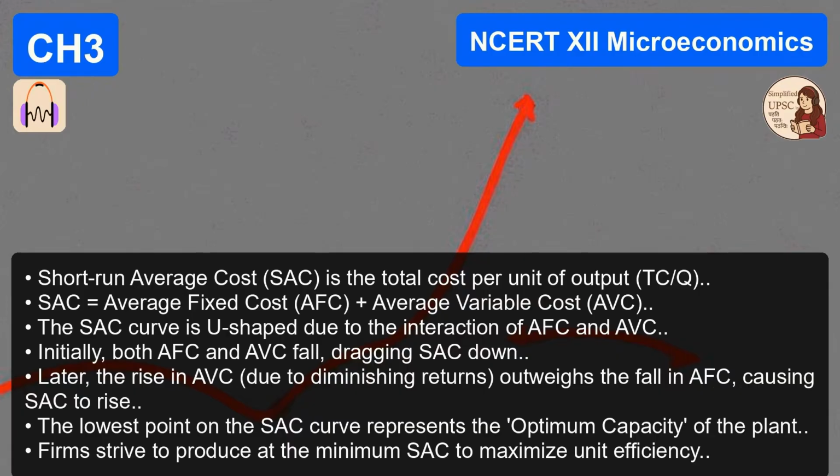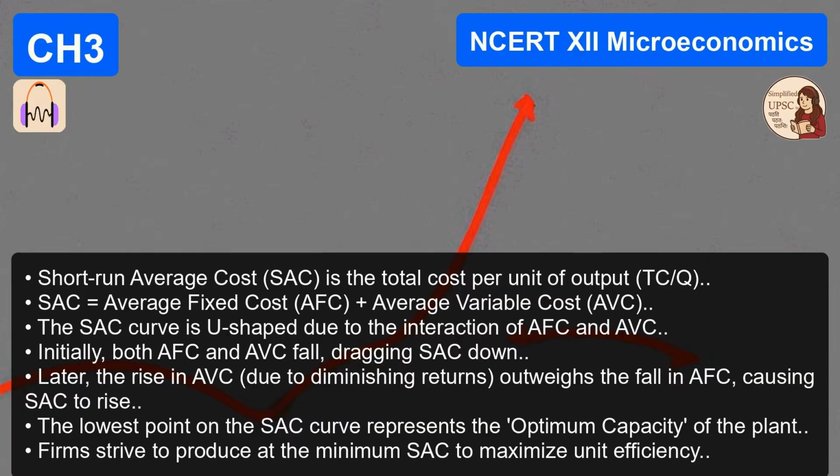Sure. So the transition point, the very peak where AP stops rising and starts falling, is exactly where MP has to equal AP. That's a great visual. So if you see a graph where those lines cross, that crossing point is the absolute peak of the average product. Precisely. That is a rule you can bank on.